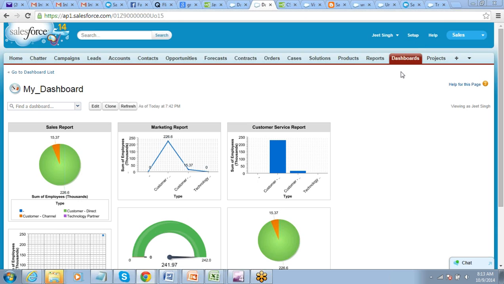So this is how the dashboard is created. Got this? Please tell me if you have any questions. Is there any number of dashboards that can be created at a time? Number of? Dashboards, like the personal dashboards that we are creating. So how many can we create at a time? Like at one point of time, how many dashboards can exist? Like total number of dashboards that you have in your organization?